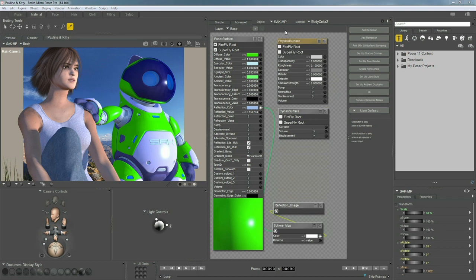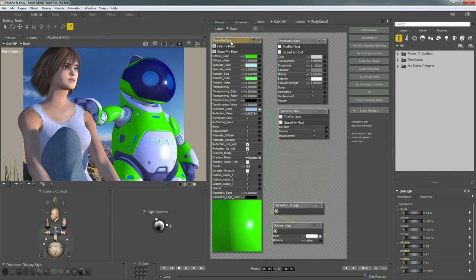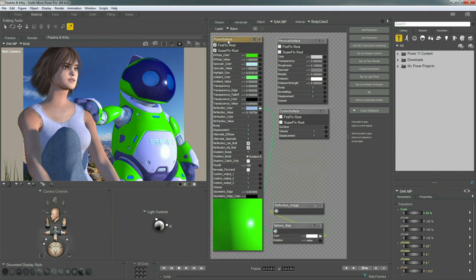Now, you'll notice each root node has these checkboxes above it that say Firefly and Superfly. Basically, even though they're all interchangeable, Poser will only recognize one shader per render engine. Right now, both render engines are referencing the Poser surface shader. If I checkbox the physical surface shader for Superfly, it checkboxes this one now as the active shader that the Superfly engine will recognize. And so this Cycles node, because it's not checked at all, is irrelevant and none of the render engines are going to recognize it.